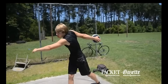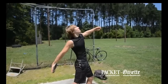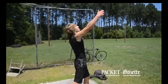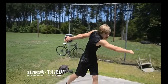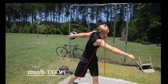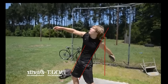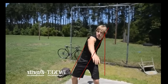Now watch. He's going to rotate on that same axis. See, look at his left hip. For you left-handers, watch his right hip. And I'll tell you one thing, even for you guys that are right-handed, you'll see it a lot better when you see it on somebody left-handed. Look at his hip. Now watch this. He stays behind that line the whole time. He stays tilted. See? Right here.